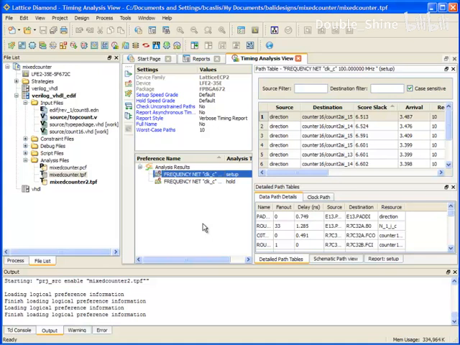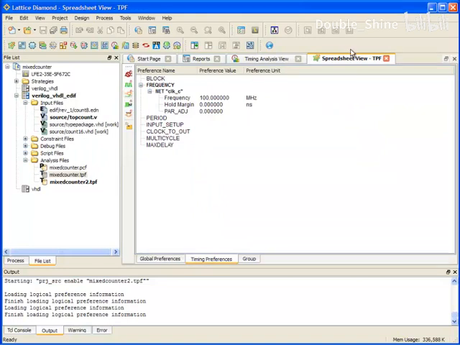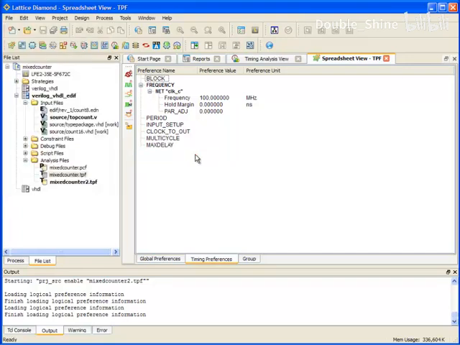Let's say you would open from a TPF file and you wanted to bring the existing LPF information into here. The way to read the LPF file into an existing TPF file is click on the preference icon here, which opens the spreadsheet view for the TPF, and then you can go to the File menu, and you now have an item that says Import, Copy LPF to TPF. So this is a way to update your TPF file from any changes that you may have done in the LPF file.